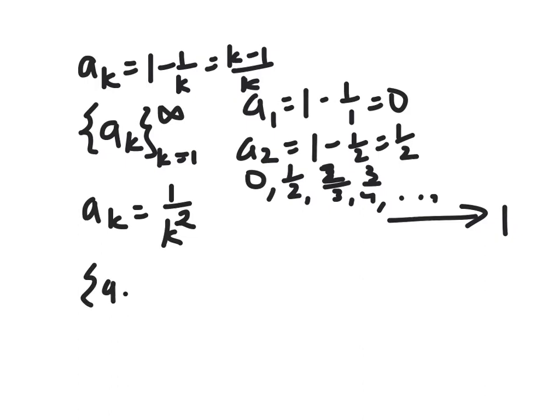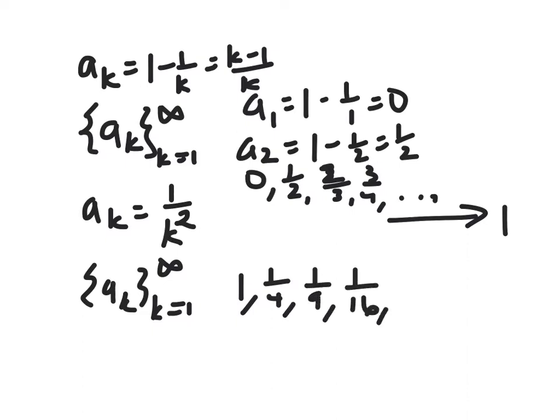For the second example, we have, again, k equals 1 to infinity, and 1 over k squared. We start with 1, and then it's 1 over 2 squared, 1/4, 1 over 3 squared, 1/9, 1/16, and again, you just keep going forever. And what do we notice these terms going to? We keep dividing by something bigger and bigger, and eventually we're going to get really, really close to 0. So these are somewhat like limits for our usual functions, but notice the difference here is that these are discrete.